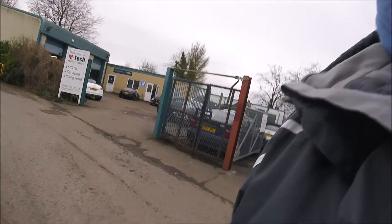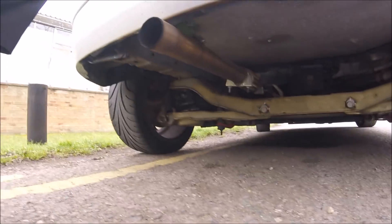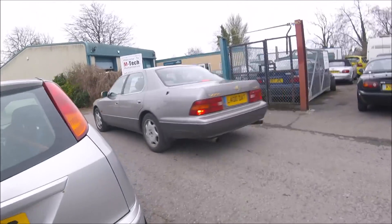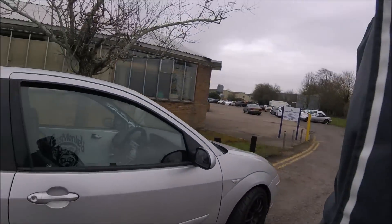Today I'm down at EmTech Automotive getting the exhaust built. The one that's on it now is a power flow with a bodged back end. You'll see a custom long pipe, two and a half inch right through. So that's going to be the next job — we'll be getting on the ramps and crack on.